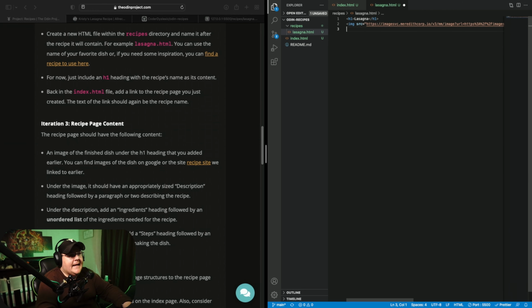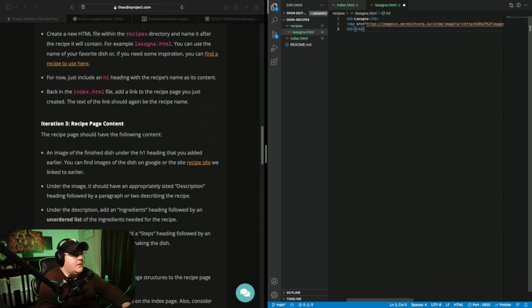So we want a heading appropriately sized. Since we already have an H1, let's go with an H2. H2. All right, fat fingers. All right, there we go. H2, and we're going to go recipe.